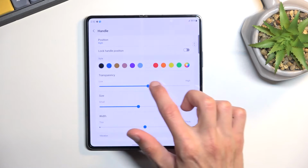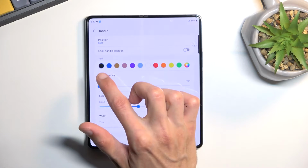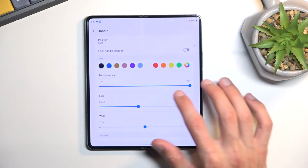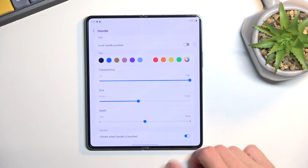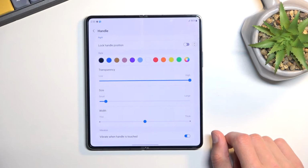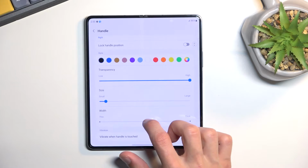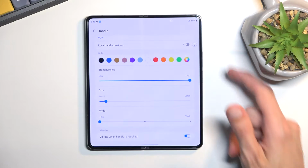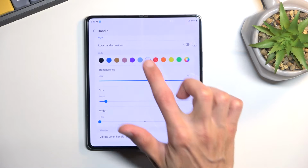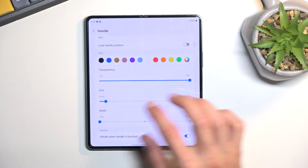So just change it to black. There we go. So you can see with it being set to something like black, it's fully black right now. Or it can be white, which is actually transparent, but there's nothing behind it, so it just looks like an outline. You have size, make it smaller, and how far it protrudes from the actual panel. So you can make it so it's virtually not visible whatsoever, if that is something that you want. I don't think it's actually visible right now at all.